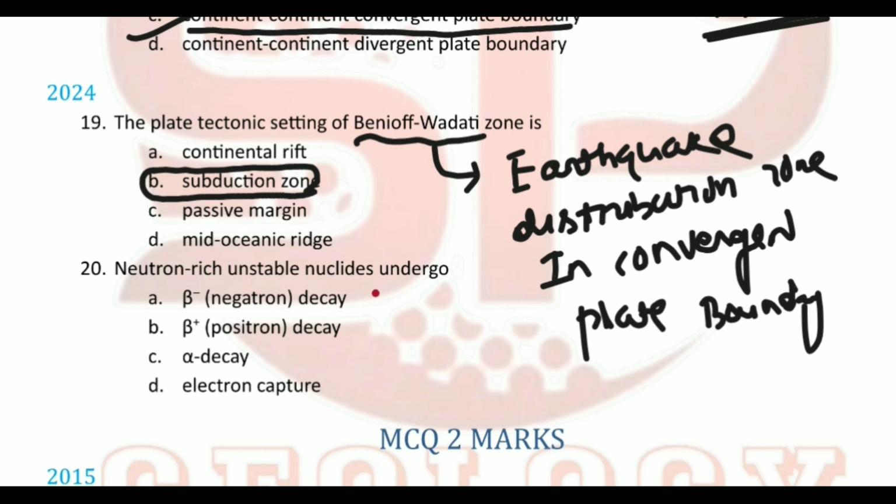All types of earthquake, from shallow focus to deep focus, can occur at a convergent plate boundary. Because brittle material goes to a greater depth in the asthenosphere because of this convergence. So you can find brittle material up to a greater depth. That's why you will get deep focus earthquakes at subduction zones only. You will not find deep focus earthquakes in other regions.